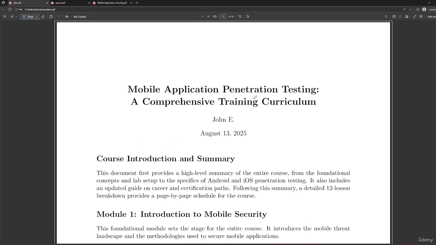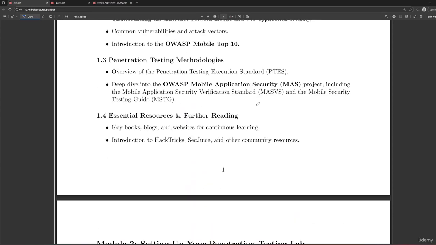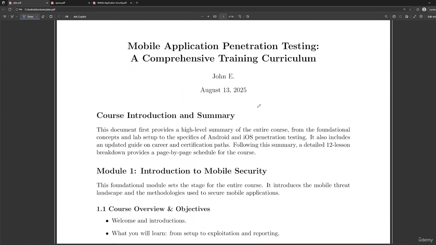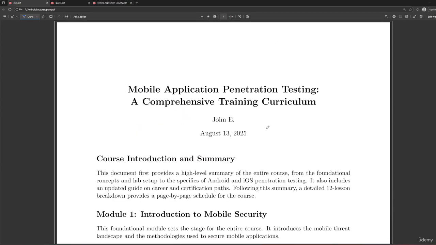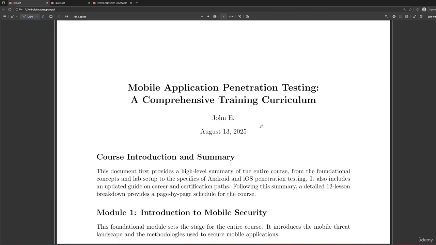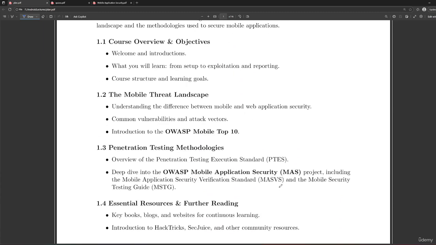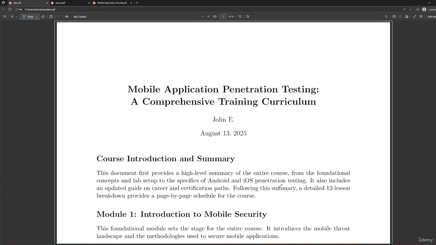So basically we have 12 lessons here, and in these 12 lessons we will cover everything for mobile application security, and we might have some bonuses, and we will be discovering them during the course. First, I will tell you this in a high level summary.